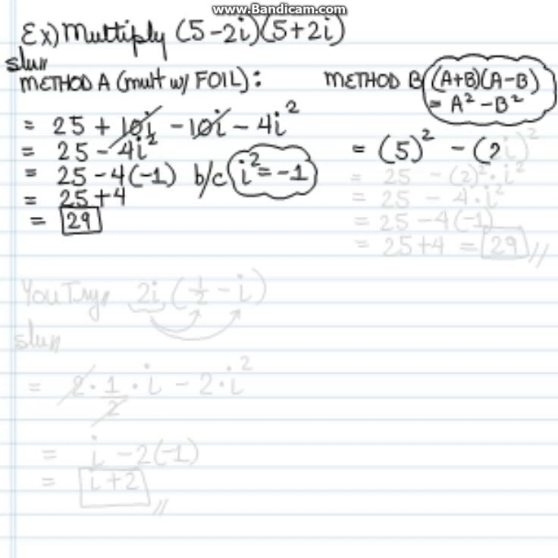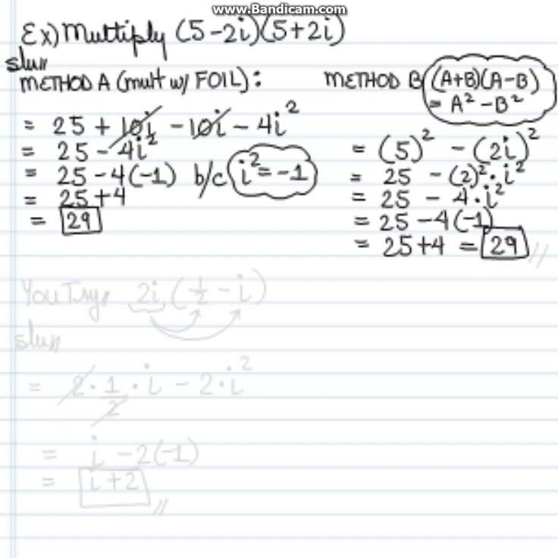So for our question, the first dude is going to be 5, so we'll call this equal to 5 squared minus the last dude squared. Well, the last dude in our problem is 2i, so put that entire expression in parentheses and square it. For 5 squared, we get 25. Bring down the minus sign. (2i) squared is 2 squared times i squared. So bring down 25 minus 2 squared is 4 times i squared. But what is i squared? It's negative 1. So this is 25 minus 4 times negative 1. Minus 4 times negative 1 is a positive 4, so we have 25 plus 4, which again gives us the same answer as before, 29.